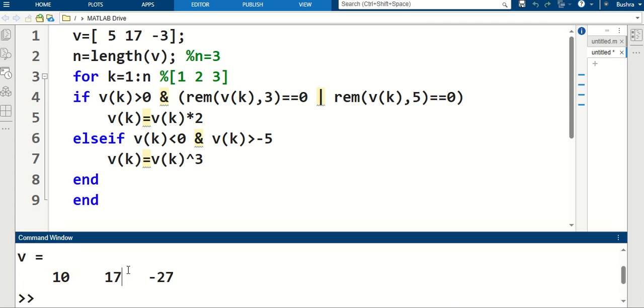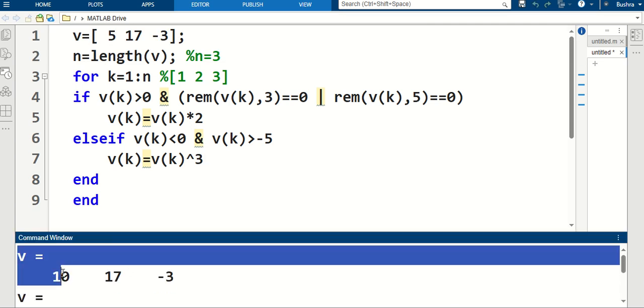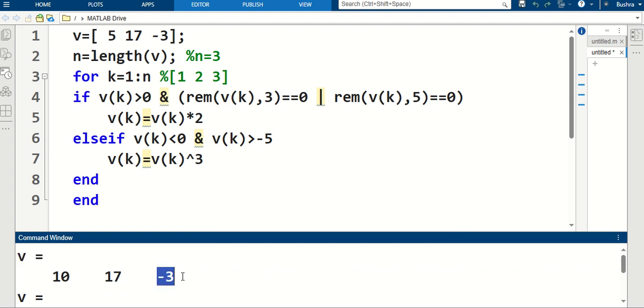So here it is. See, for the first pass, only the first element has been changed. So 5 has been changed to 10. 17 remained unchanged, -3 remained unchanged. In the second pass, V's first element is the same as it was in the first pass. The second element 17 remains unchanged as it is. Why?